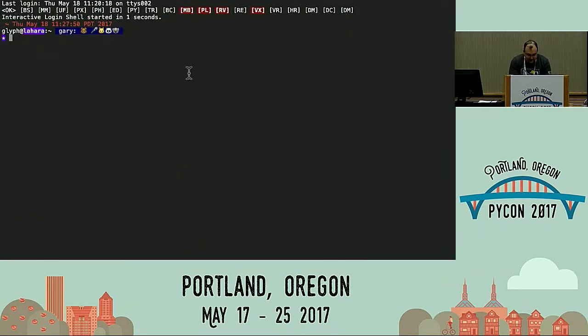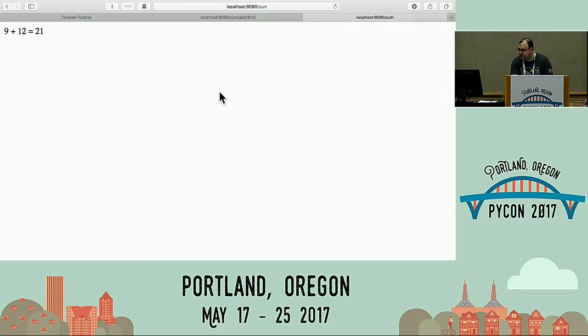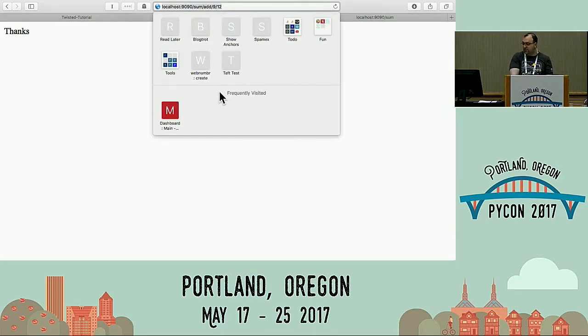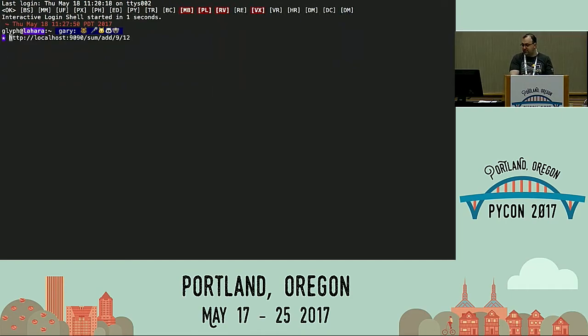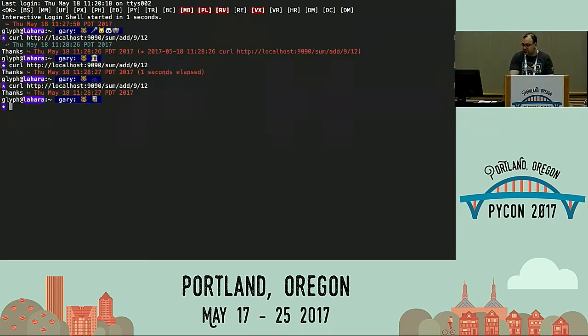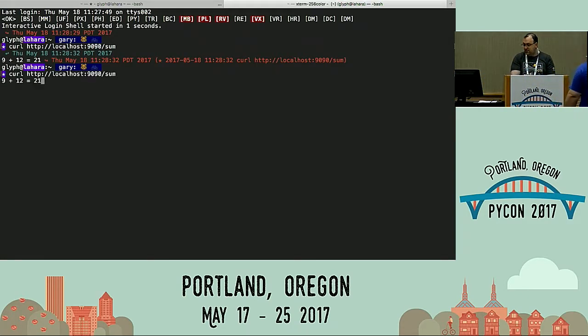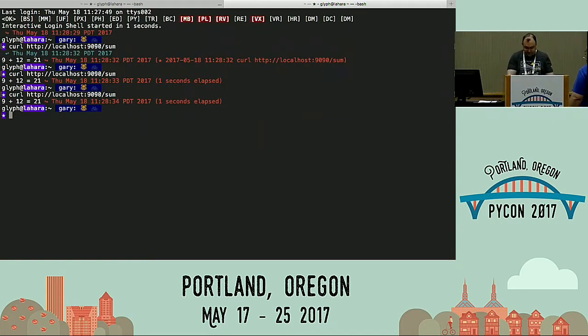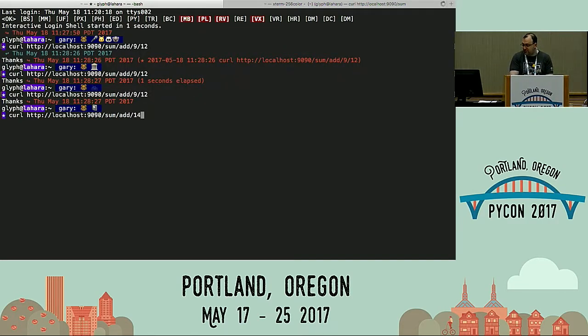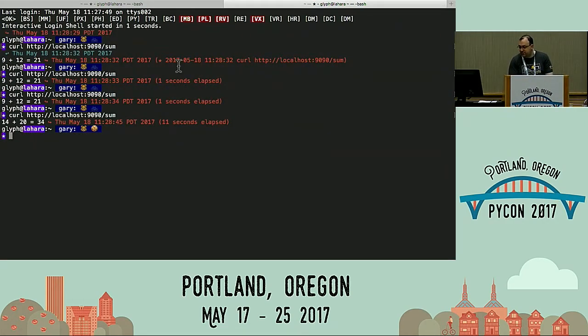This is one of the things that Moshe was mentioning about browsers earlier. Browsers try really hard not to make too many concurrent requests. So if we instead hit this URL with curl a few times, we can then see that there are several sums available for us. But now we can watch it stop. There's no sums left. We have to put a sum in, 14, 20. And now we get back our result because the other connection delivered it to us.